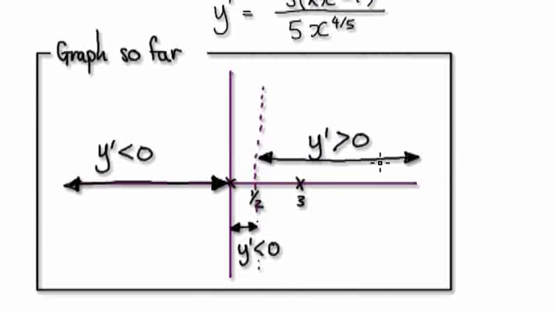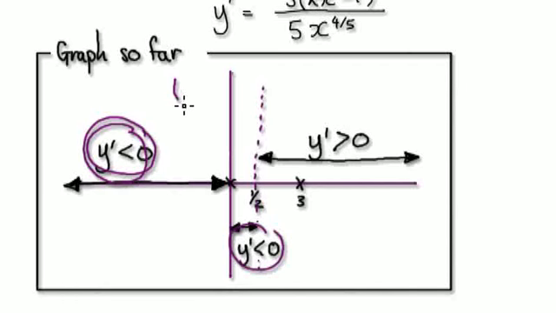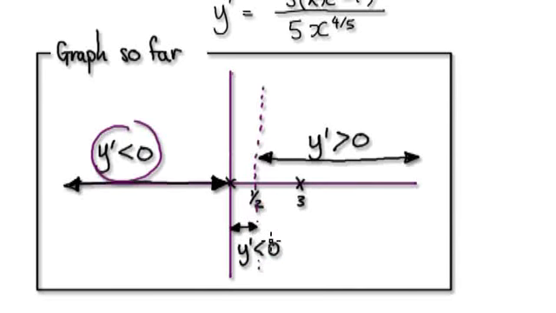So this is what we've got so far. We know that the gradient will be going down. We know that the gradient's less than 0. So that means it's going down all the time. Okay. So whenever you have a negative and a negative, so over here is a negative and a negative, then there cannot be a turning point.